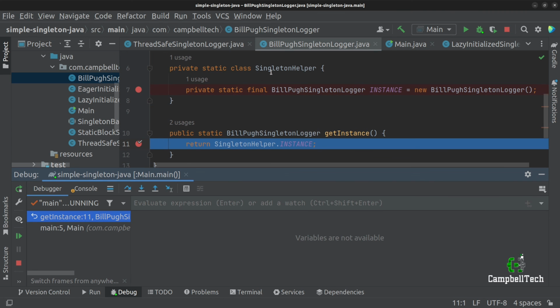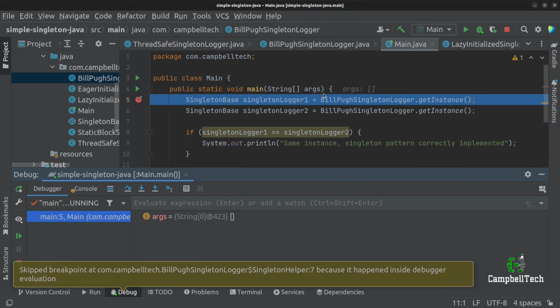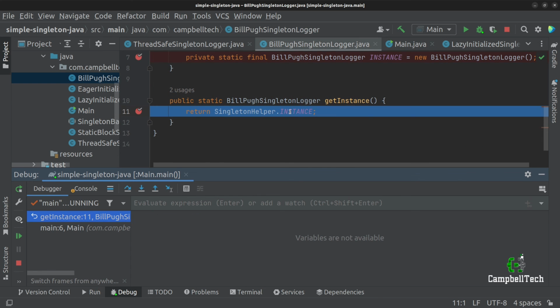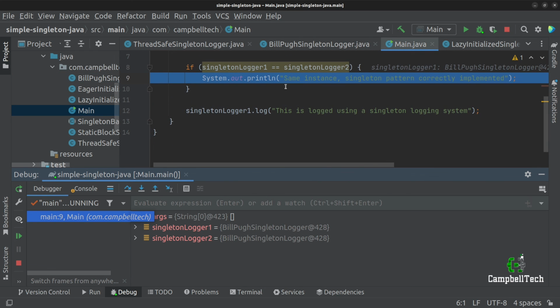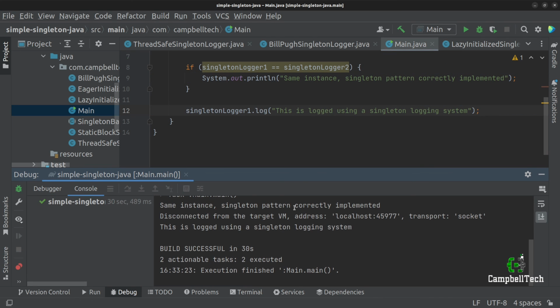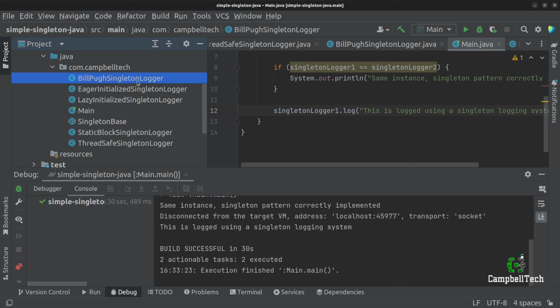So you'll see that it hasn't hit our SingletonHelper class until we access the instance. So there we have the 428. It returns the same instance. It is equal to each other. It's the same instance, Singleton pattern correctly implemented. And again, we log our message. Okay, so as you can see, there are actually several ways that you can implement the Singleton pattern.